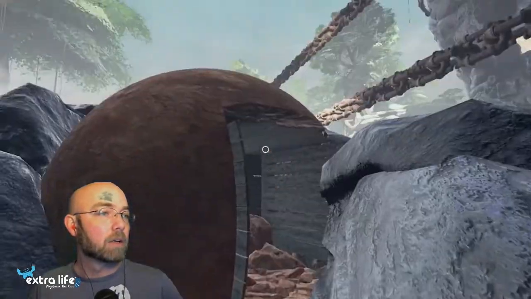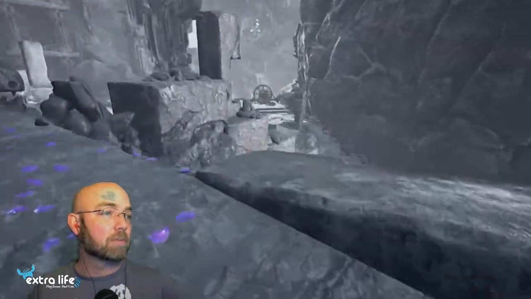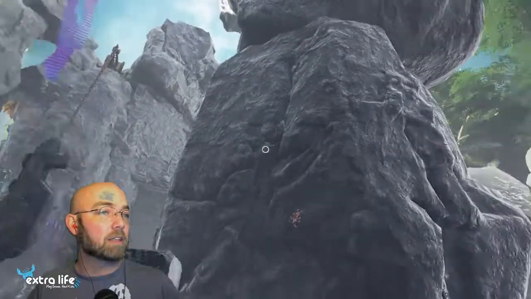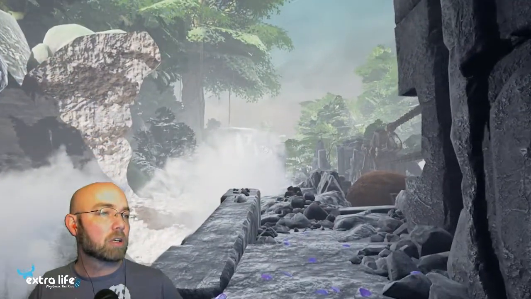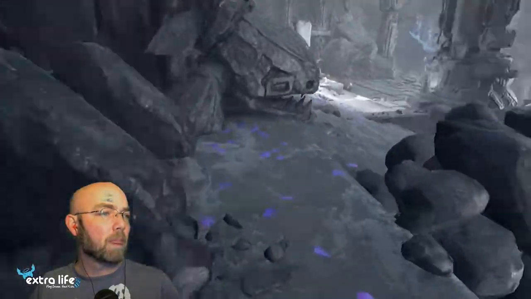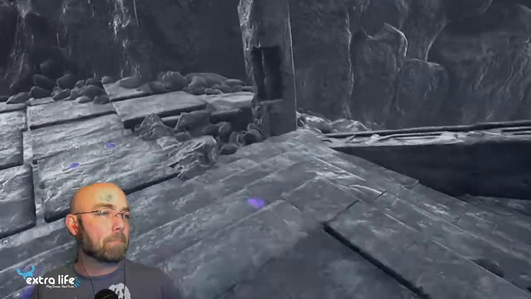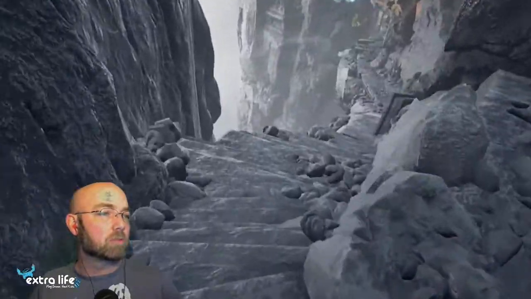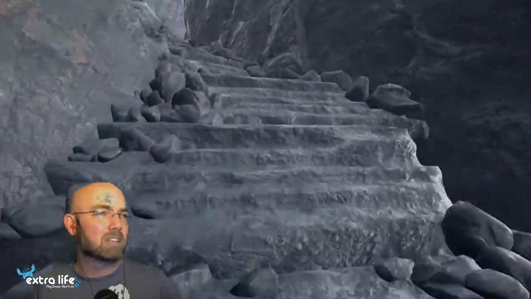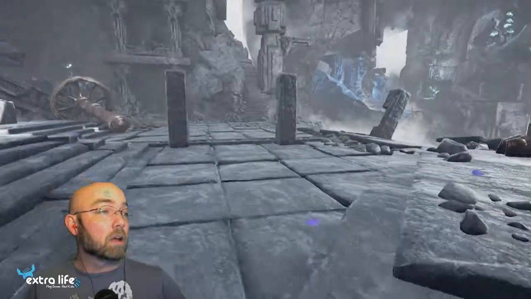Okay. So that is toast, which means if I can find the edge of the world, I can get bounced back. I don't think it was back here. I remember where it was. I know what's going on.